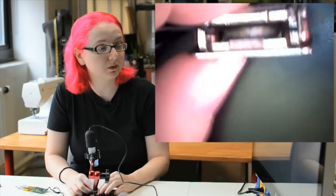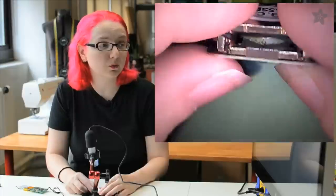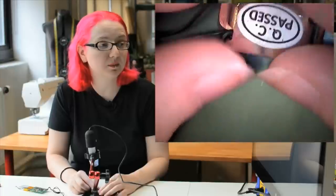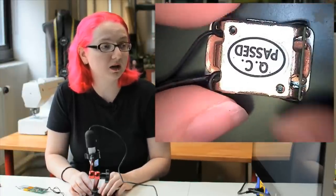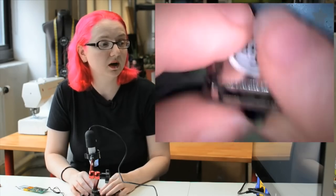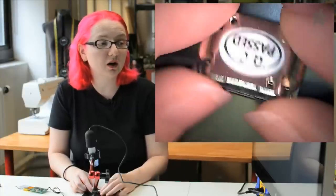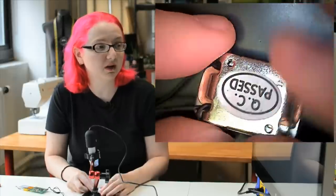You can see the coiled magnetics, and it just vibrates just like a speaker coil would vibrate. But in this case, you can press it up against something, and this is actually magnetic, so you can press it up against something, and it will vibrate the bass to create an effect of audio. So these use a little bit more power than a speaker, and when you touch them, especially to your ear bones or your skull, it'll turn your skull into the cavity of a speaker, so you can sort of hear from inside of your head.